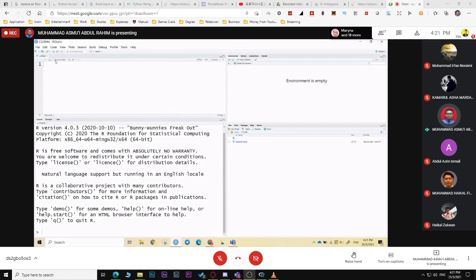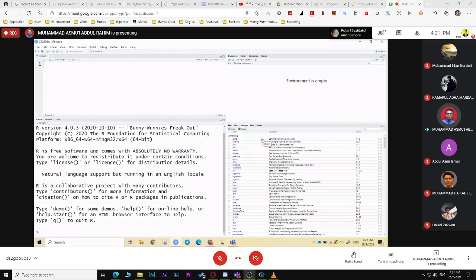Alright, so start with your R script, and then as we can see here, once you open the script, you will have 4 panes. Your script, your console, your environment, and here are the files. Then plots. Anything that you plot will come out here. And a list of your packages.